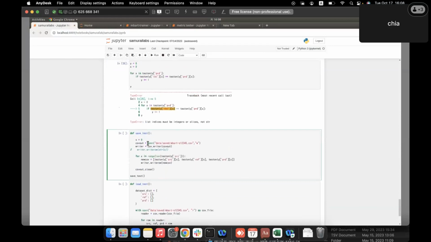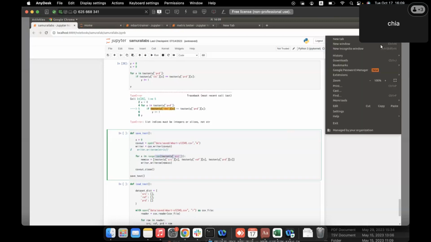The code I use, I define a function to save, named save test. In here, I open a new file in my directory. This is from the CSV library. This part is for every data in the output list.